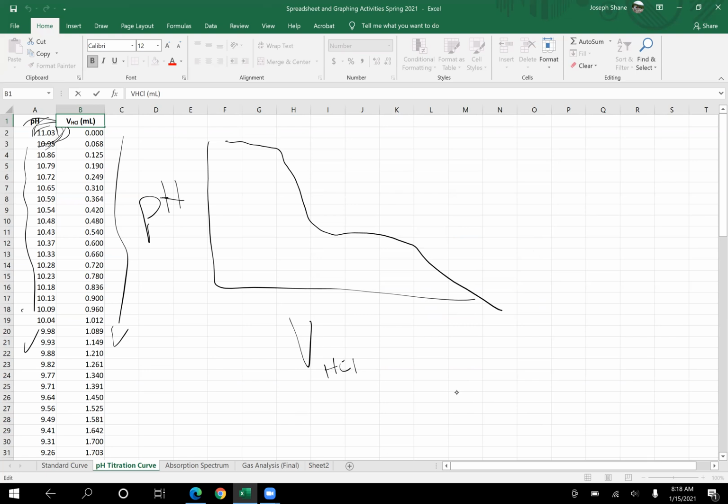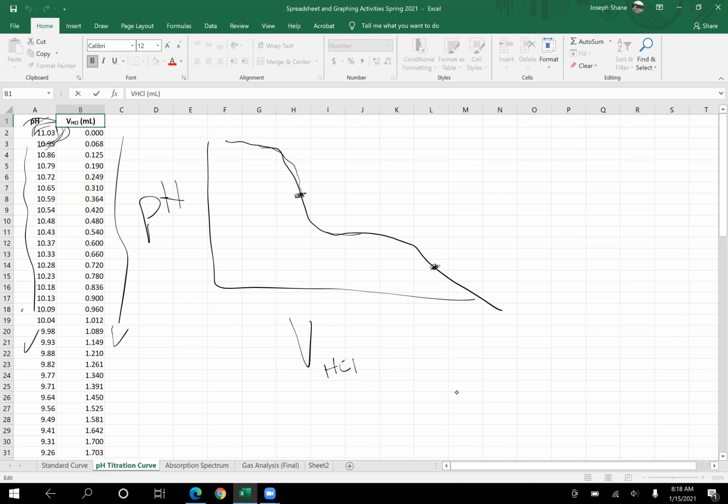And the assignment tells you to identify what are called the equivalence points, which are the inflection points. Now, this is one of a math term. So the inflection point technically is when the curve switches from concave down to concave up, so somewhere like there. Concave down. This is sloppy.